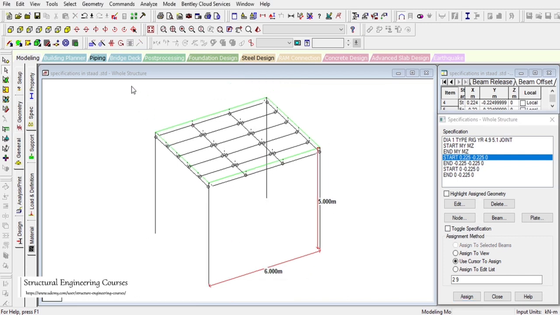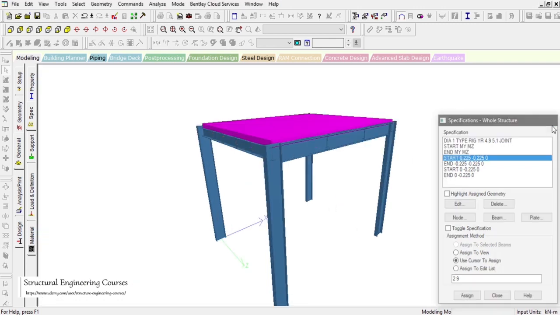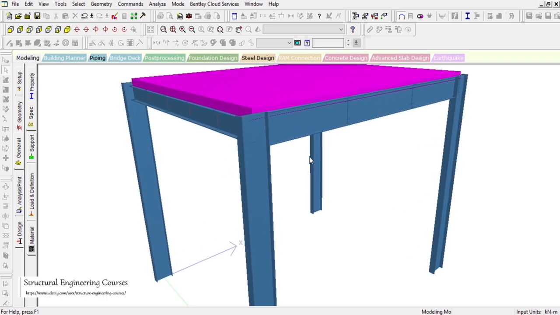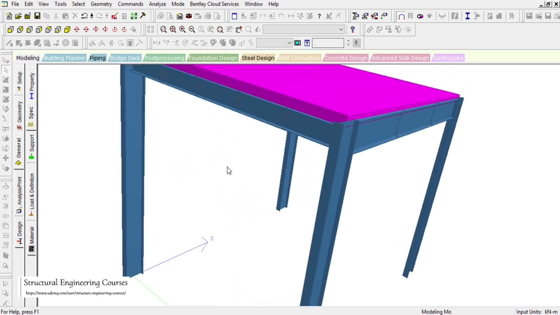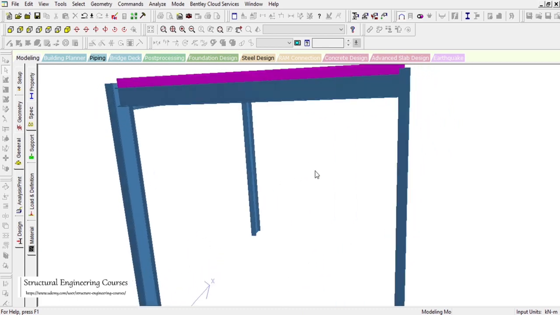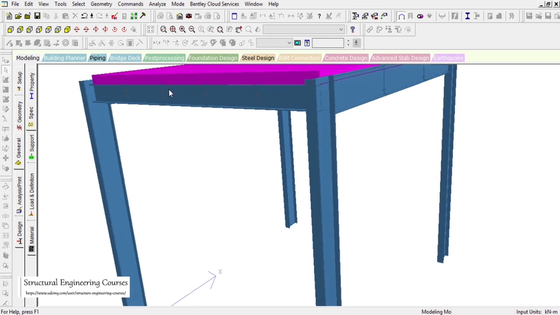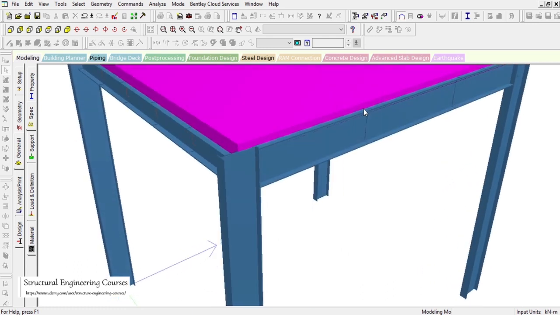So now if we see this whole structure in the 3D view, you can see that this is now a correct approach. Although we have done one mistake here, that we don't need to offset the channels also by the same dimension, because channels are of 200 mm size only, and this beam also is of somewhat less size.